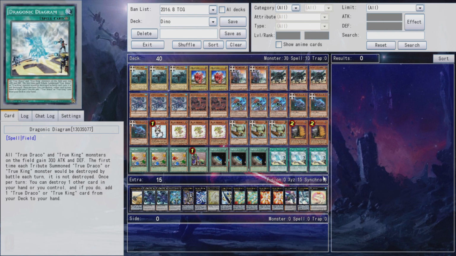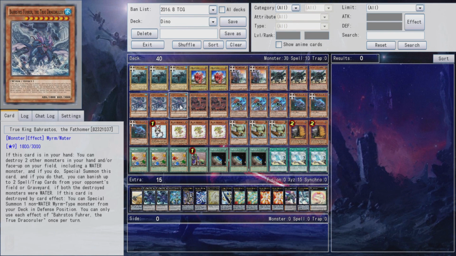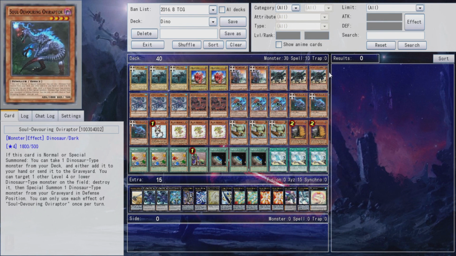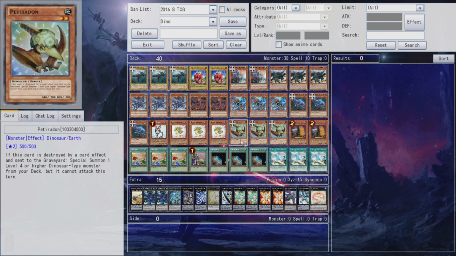It really sets off your combo pieces because it destroys a card in your hand or you control, which then sets things off. Ideally, you want to destroy the Water True King because when he's destroyed, he special summons an Earth one right from the deck. And then you can also add the Earth one to your hand. And what you want to do with these guys is destroy Baby Ceratosaurus and Pterodons for the most part.